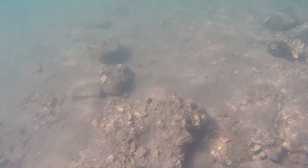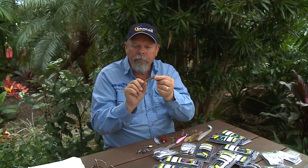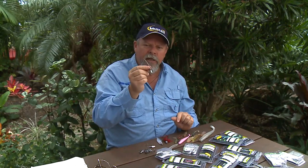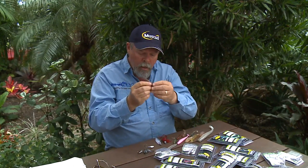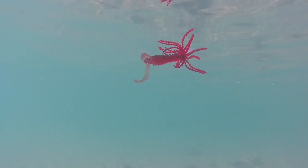Another factor that not enough people think about is the way that the soft plastic you put on a jig head actually influences the sink rate. If you threw that bare jig head in the water it'd sink at a certain rate, but as soon as you put a soft plastic on that tail it slows the sink rate — the soft plastic acts as a parachute. A very slim-line plastic without any dangly bits will sink at a very similar rate to a bare jig head, but as the plastic becomes bulkier and has more action it slows that sink rate. Something with dangly bits hanging off it everywhere on the same size jig head might sink at about half the rate of that bare jig head. Bear that in mind when you're picking the right jig head for the conditions.